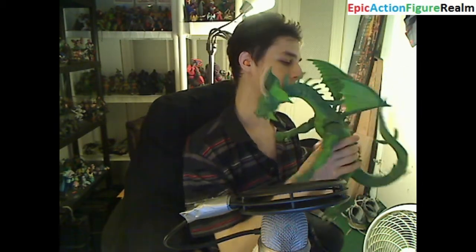I do like the fact that his scales or spikes are protruding out of his back and out of his neck. I like the fact that his tail can be rotated to some extent. He seems as though he can balance. That's always a positive. His feet lack peg holes. There's a missed opportunity there. He doesn't seem to be very hollow, which is ideal. You want your action figures to be bulky and have plastic fillings inside them. You don't want them to be devoid of plastic.